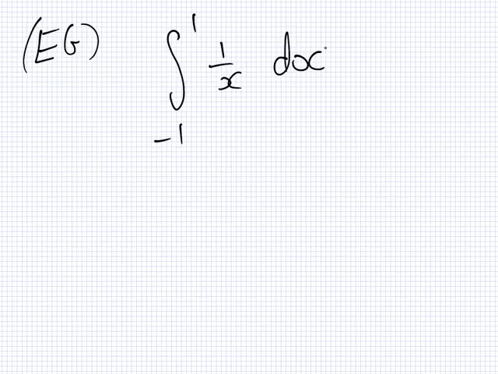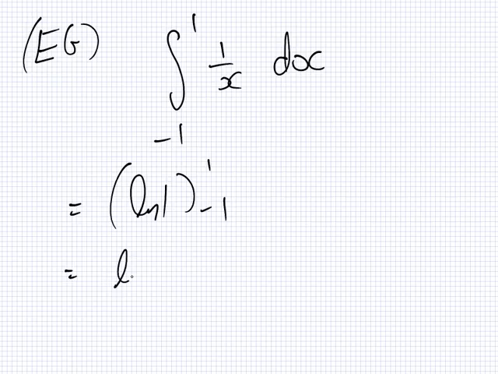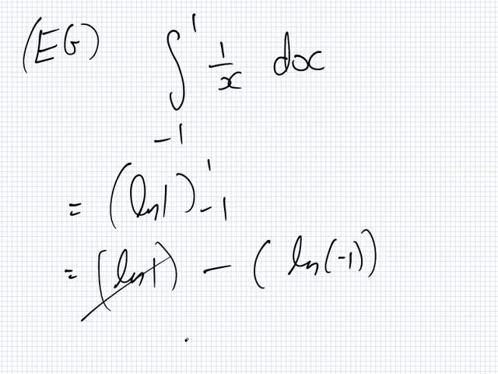So you should see now in a minute, if you haven't seen already, that this one actually has a problem in it. This one will be log 1 minus 1, which would be log 1, which is fine, but the second part of the problem, log minus 1. So log 1 is 0, so the answer is minus log minus 1, and this is a huge problem. It's not defined on your calculator.